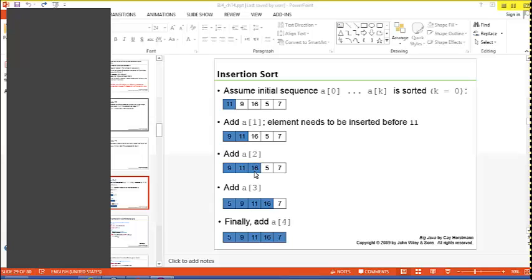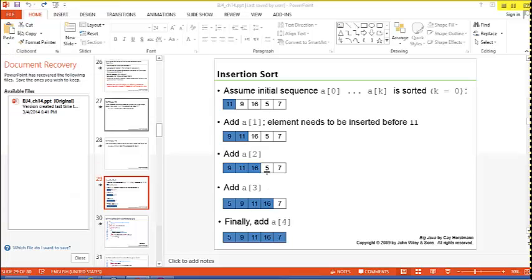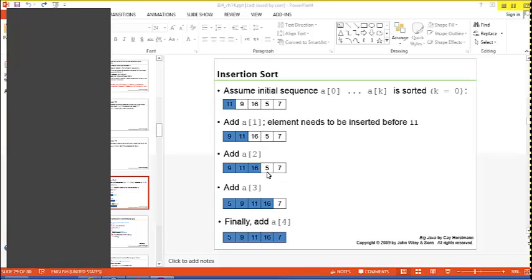Then I add a of 3. What values do I have left? I have the 5. When I compare it with 16, it's less. With 11, it's less. With 9, it's less. So I will insert it in the beginning. Then comes the 7.